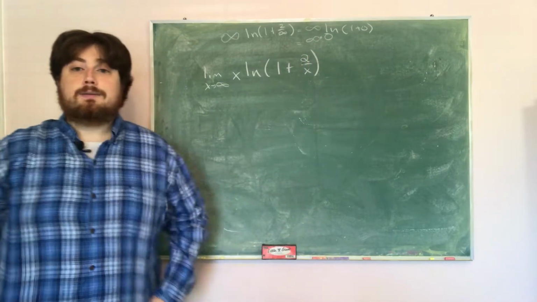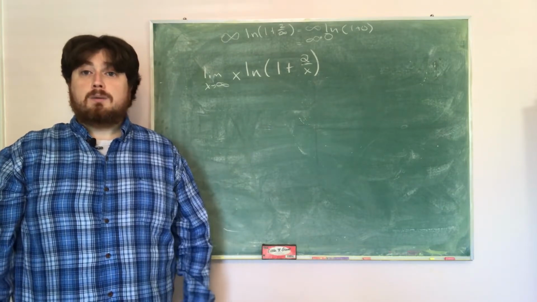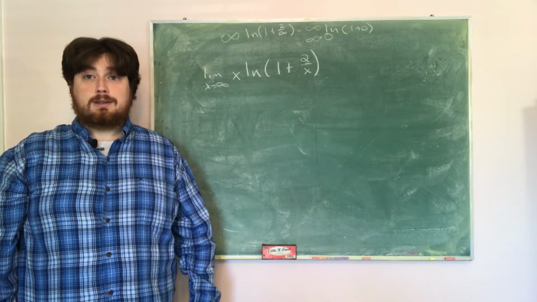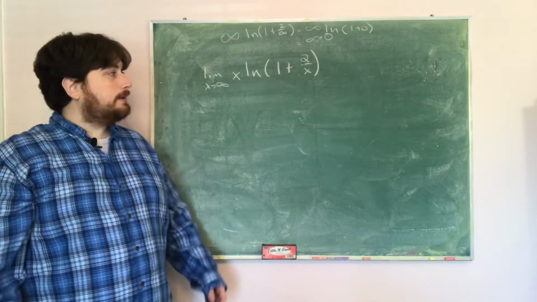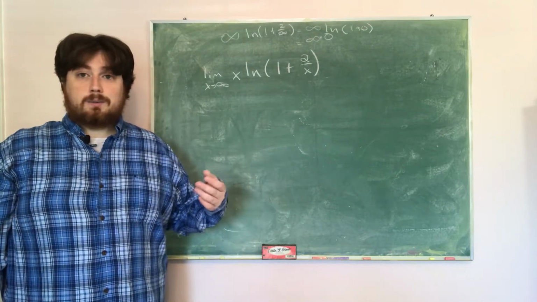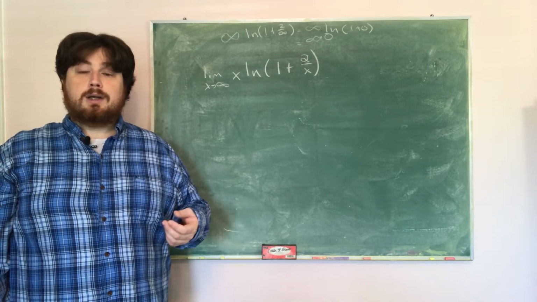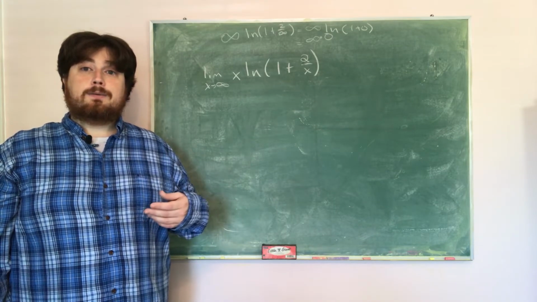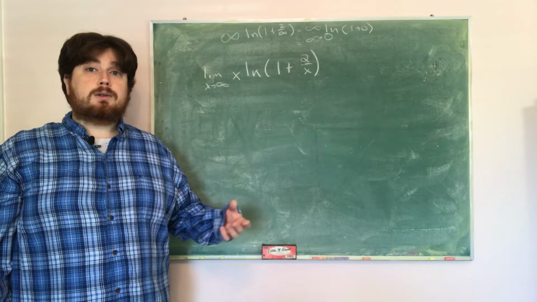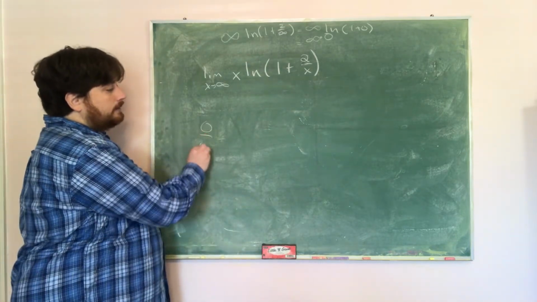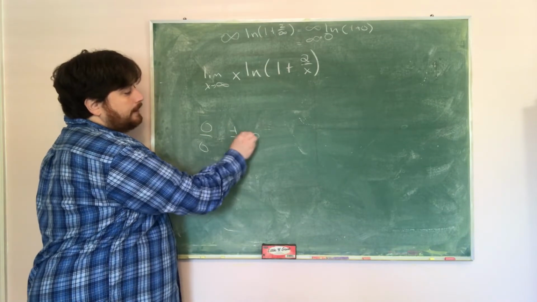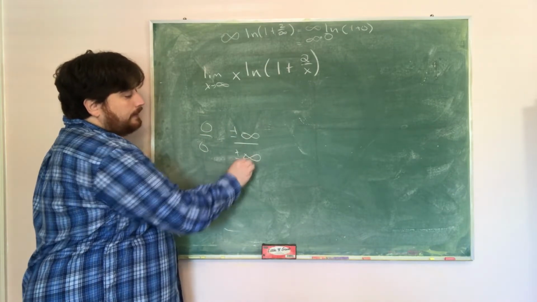So in this case, I get infinity times 0. Well, what is infinity times 0? That is indeterminate. We don't know what that is as a limit, so that could be anything. We really don't know, so we have to do more work. When we run into these indeterminate forms, we've seen that we've been using L'Hopital's rule, but L'Hopital's rule only works for the forms 0 over 0 and plus or minus infinity over plus or minus infinity.